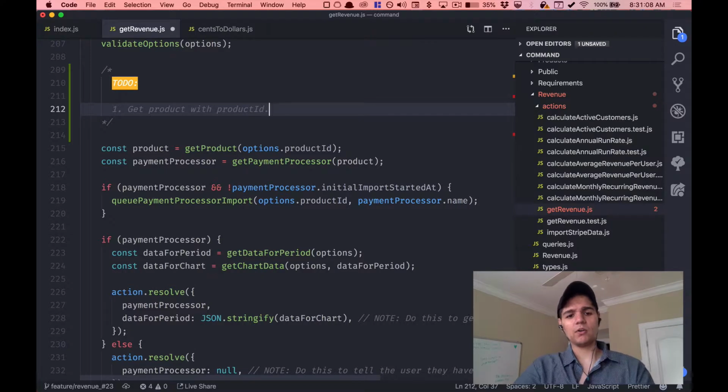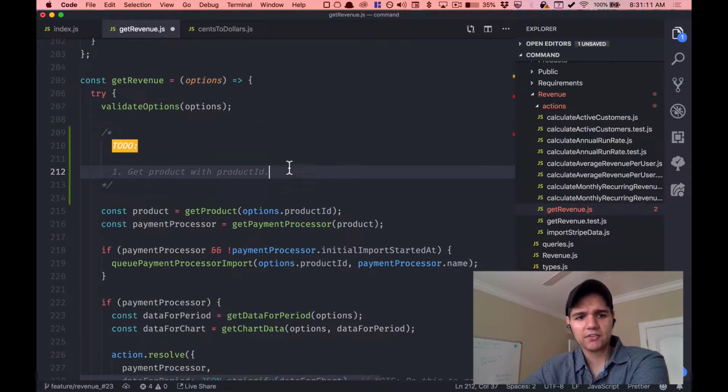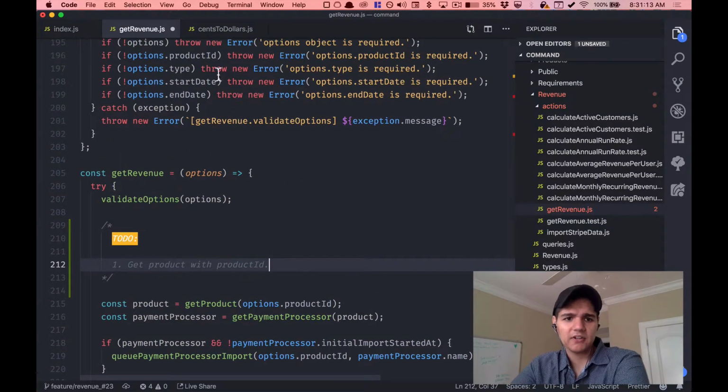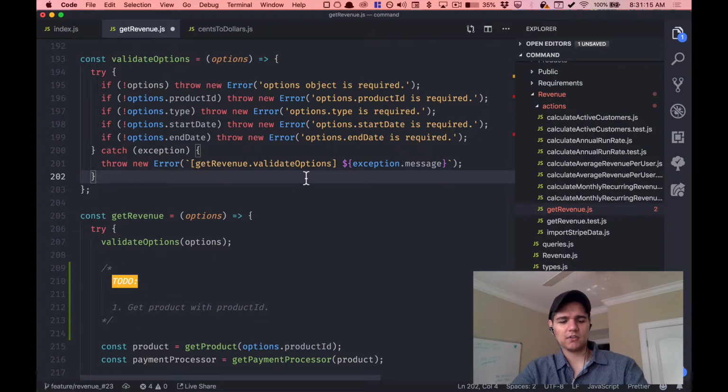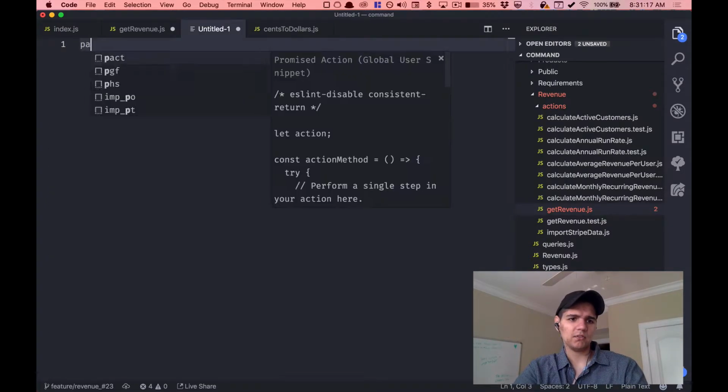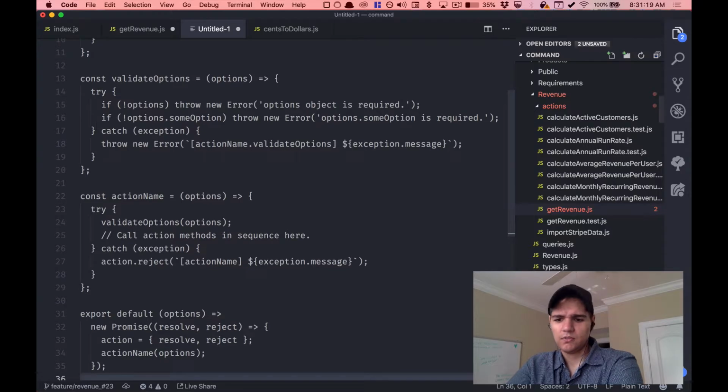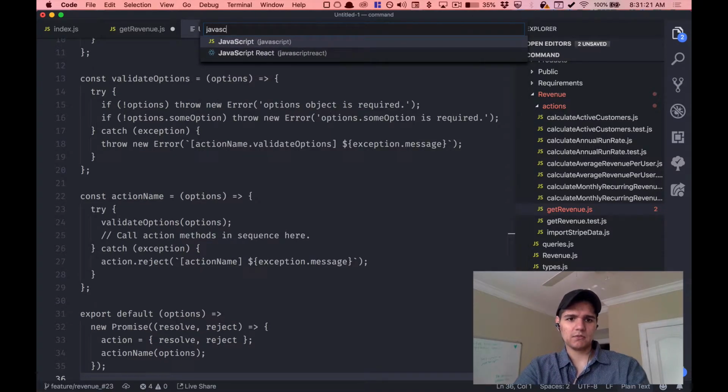And so I know that this is informing a lot of stuff. So when this starts, I have my pattern. So let's look at a fresh file here. If I do, I think there's a promise action. If I do that, and let's turn on JavaScript.